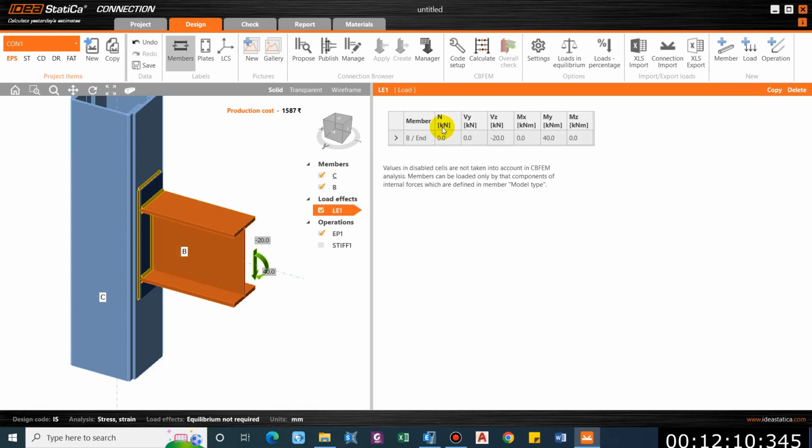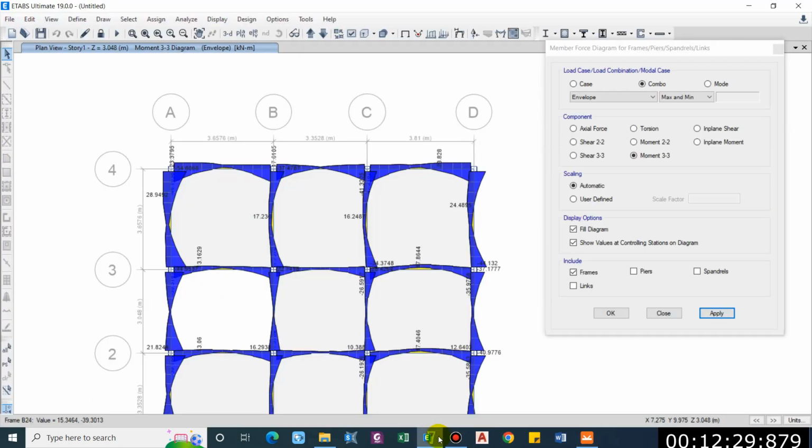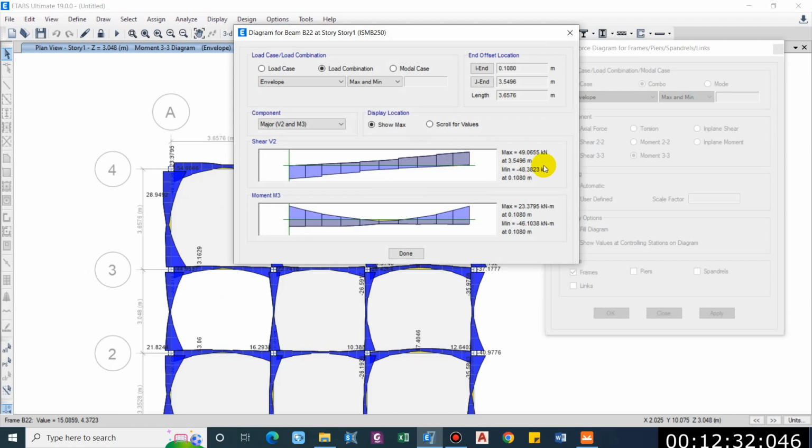Now let us apply the load. So N is the axial load, we don't have to consider for the beam. Vy, so let me click the local axis. So Vy, we are not interested with this shear force, we are interested with the vertical, that is shear 2, and it is 49, 40.